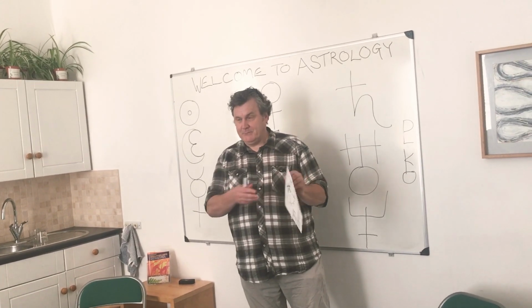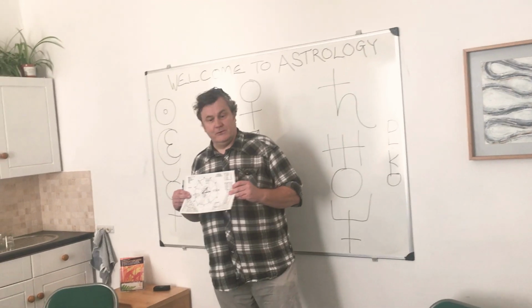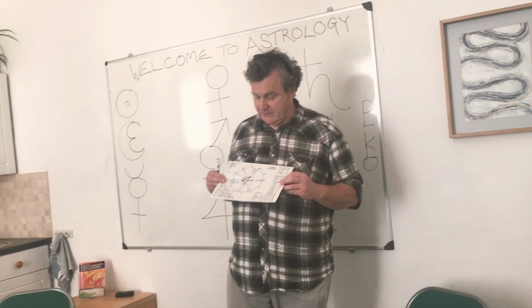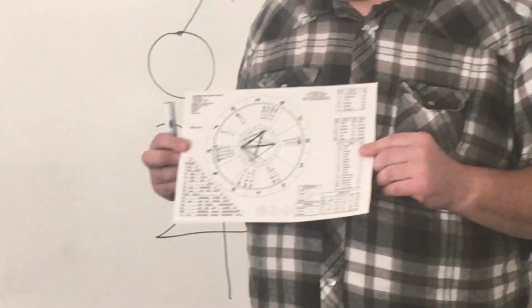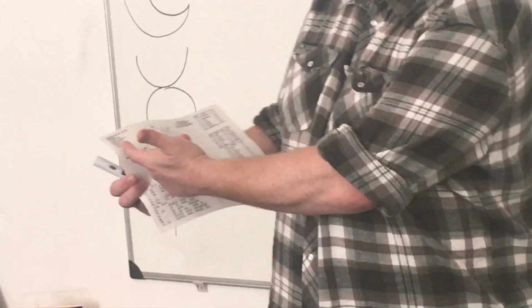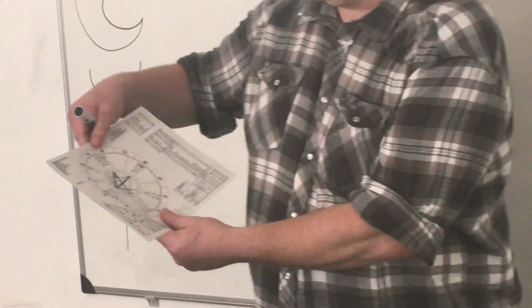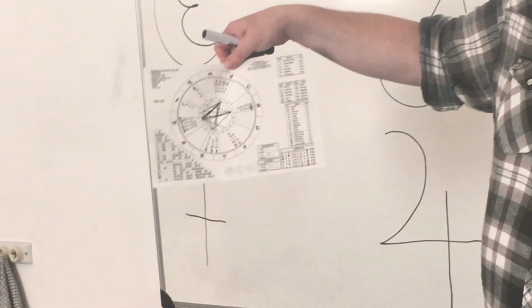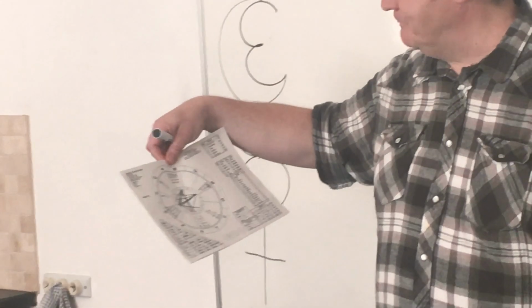And I think maybe to start this off, I've put a chart on your chair so you can look at a chart. This is actually right now. This is 4:15 in the afternoon today. If you look at the top left-hand corner here, you'll see the chart data. And this is exactly what's happening in the sky right now, with the planets placed as they are.